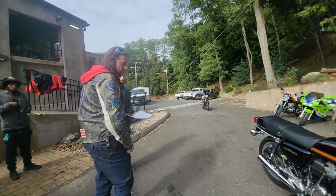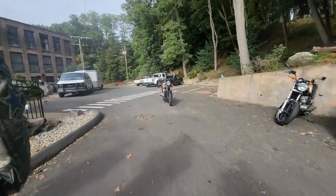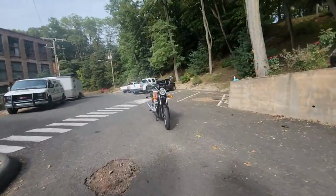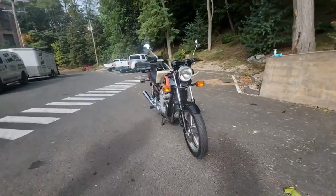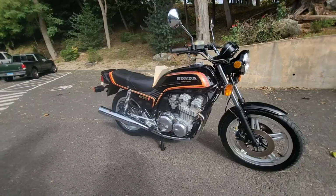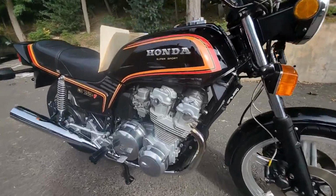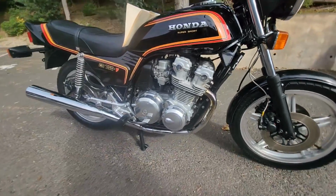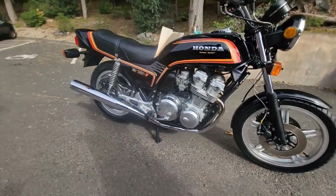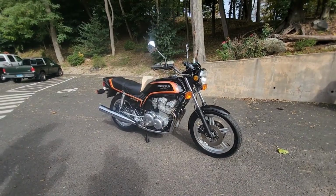Before we jump off this one, I want to show you the first year of the double overhead cam, and the whole bike looks completely different, mainly because of the heads, in my opinion. But what are your thoughts, Justin? Yeah, they're a very similar looking bike, same paint scheme almost, but they are fairly different. They have the same wheels, but the engine is completely different on this 79 model. They switched to the dual cam.